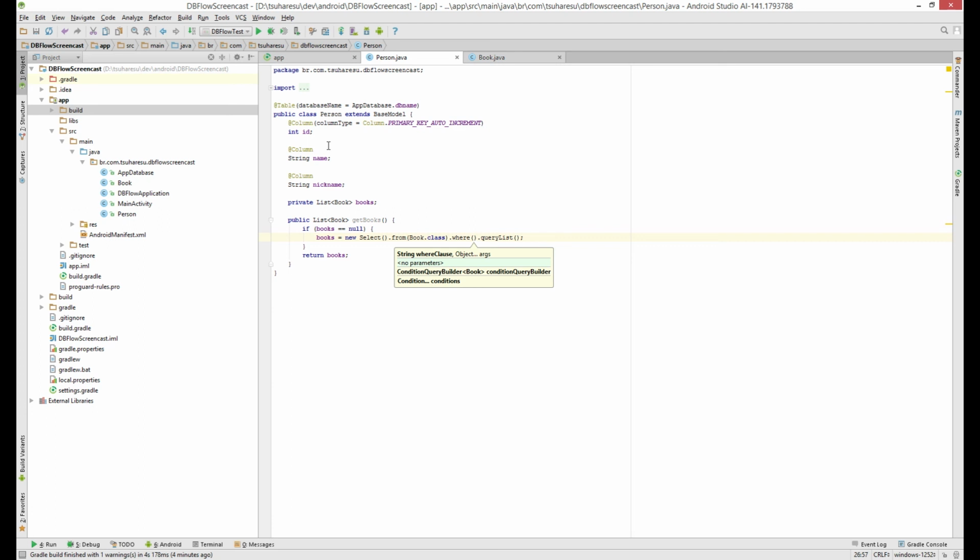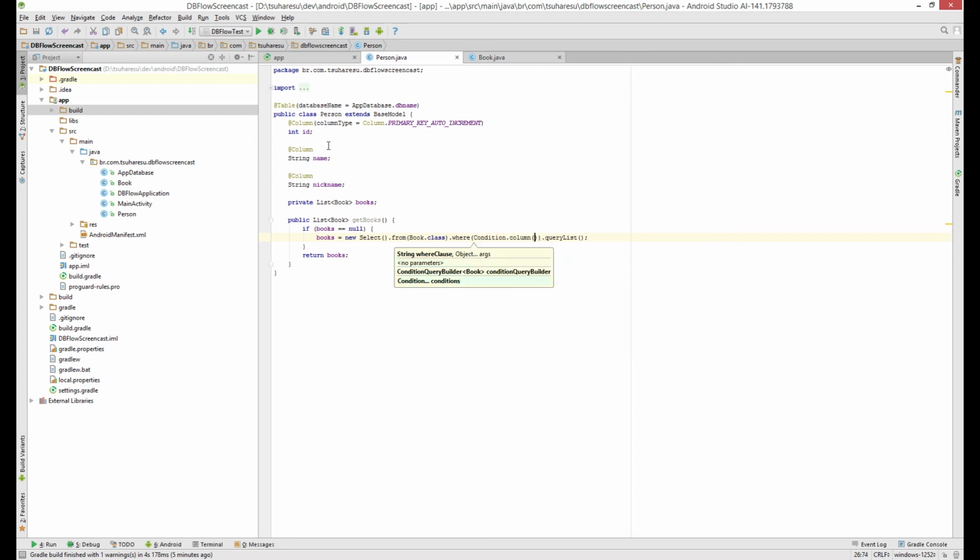But okay, what I'm doing on my projects is to use conditions when I need a simple select like this one, and when I need a select with subselects and this kind of thing, I'm using the where clause. I'm using a string because I can do a string format and create a lot of arguments in there. So as you are using DBFlow, you will know what's better for you to use or not. Here in this case, it's a simple select and we can use a condition.